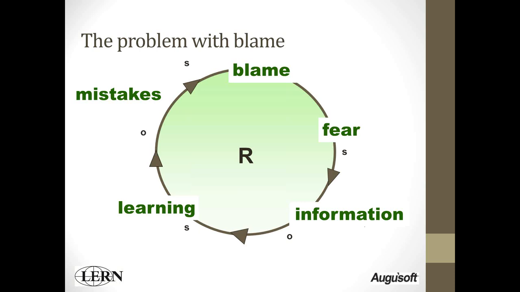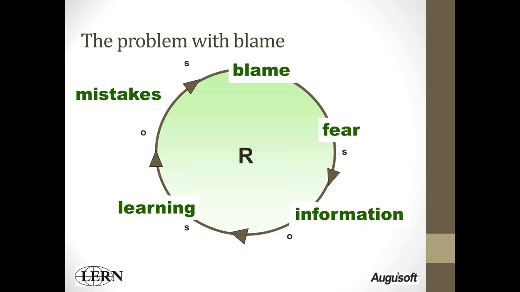Here's the problem with blame. Now, what I've done is I've made a systems diagram here. For those of you who studied systems theory, Peter Senge's work, you'll know what this is. But this is a story. This is a picture of a story, and this particular story is how blame drives a team or a family or a relationship to dysfunction. So we're going to start at the top with blame, and it goes like this.